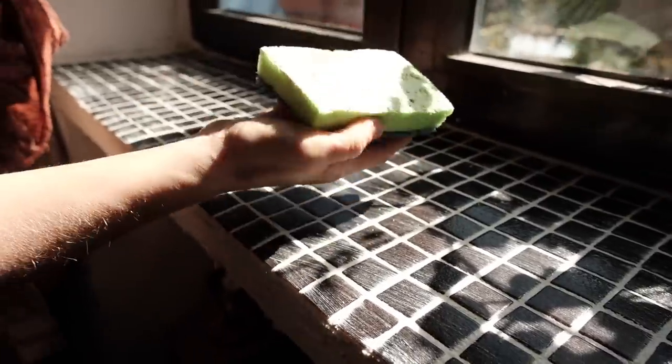I did have a better sponge than this, but I hid it from Una, and I seem to have also hidden it from myself, so I'm not sure where it is.